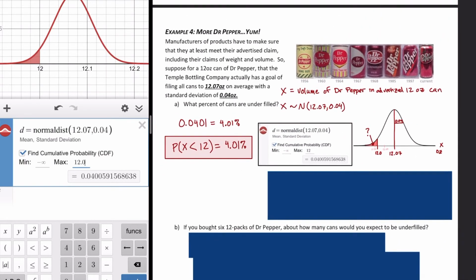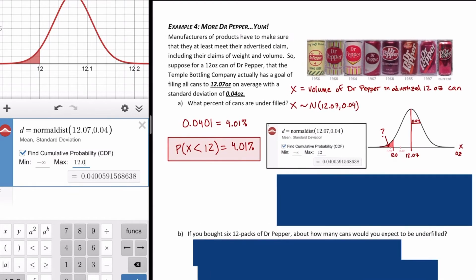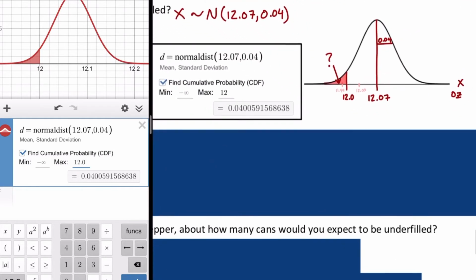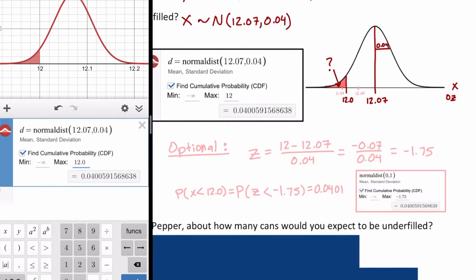Now, this is a newer, more modern way of doing this, doing it in a calculator like Desmos, or a calculator that does these conversions for you. Just in case you're watching this video and you're wanting to see how to use z-scores to be able to answer this, because what if you were able to just find the z-score? So there's actually a different way that you could have worked this, but this is an optional approach.